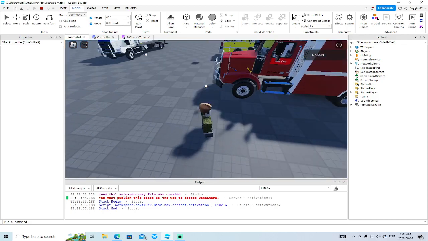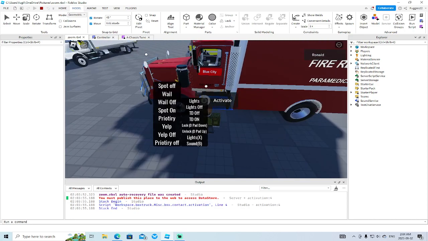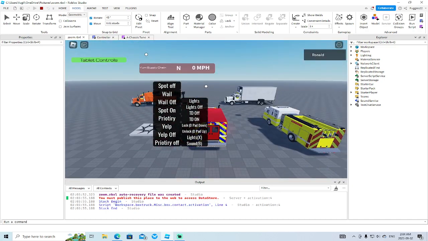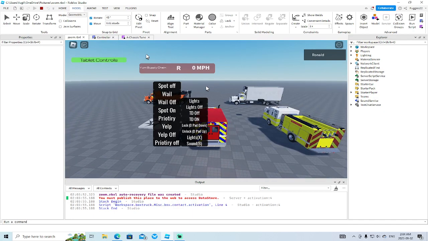There's a floating box. Oh my goodness, they're stuck together.